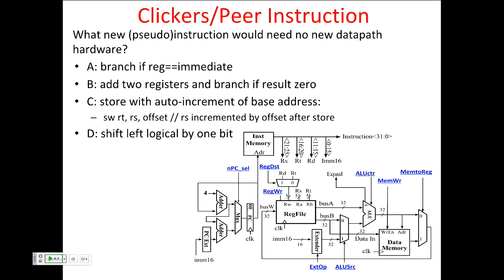Can the ALU do multiple instructions in one clock cycle? The ALU is not a synchronous device. Notice that it doesn't take a clock. So as soon as you put values on bus A and bus B, it starts chugging away. After some combinational logic delay, it'll have an output. There's no sense of timing on the ALU. So in that sense, yes, it could do multiple instructions within one clock cycle, but there'd be no way for you to figure out when those things would finish happening. So you can't really do multiple things in the ALU in one clock cycle in such a way that you can use both output values.